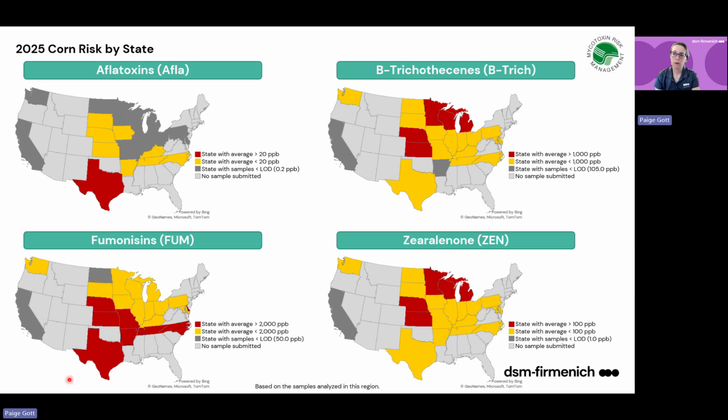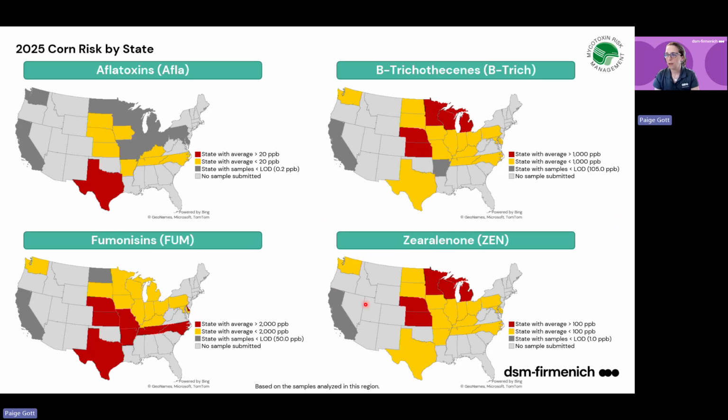Moving to the lower left-hand corner, this map represents fumonisins. The threshold here to go from yellow to red is 2,000 parts per billion. And we see our highest concentrations of fumonisins from states that are further south. This is what we would expect, knowing that fumonisins tend to occur in warmer climates and tend to follow drought conditions. So as we see drought conditions extend north in some years, we do see more red shaded states and higher concentrations move north. But this year's pretty, I would say, stereotypical as to what we would expect with where our fumonisins come from.